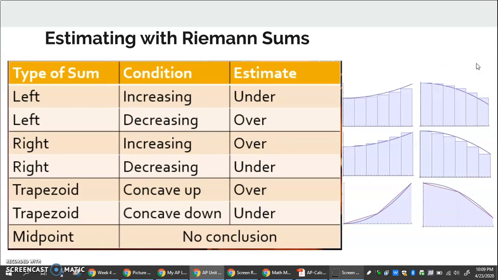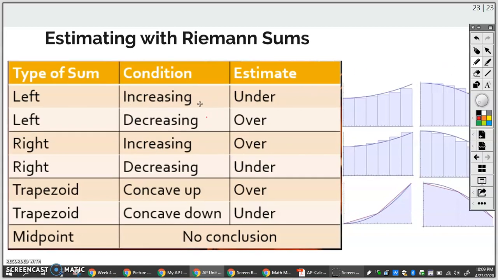And to figure out if a function is increasing or decreasing, you're looking at the first derivative. So for left sums and right sums, you'd be worried about the first derivative. For a trapezoidal sum, you're worried about concave up or concave down, which is going to come from the second derivative. So if you're asked if it's an over or under estimate for a left or right sum, think about the first derivative. Think about these pictures. If you're asked for a trapezoid, then look at the second derivative and be thinking about concavity.